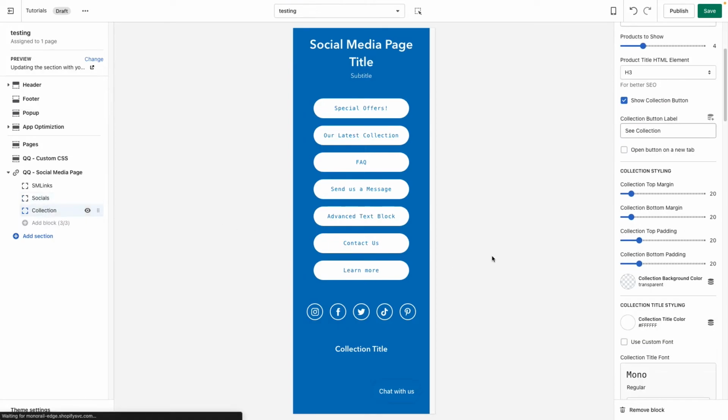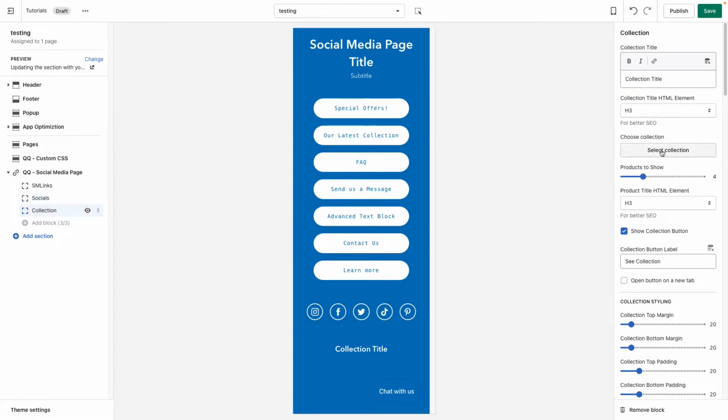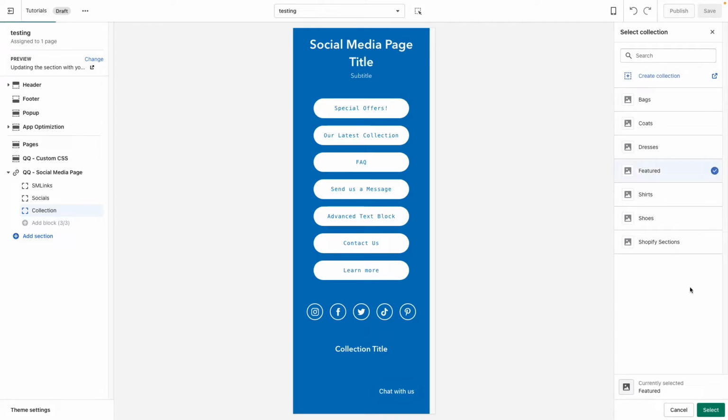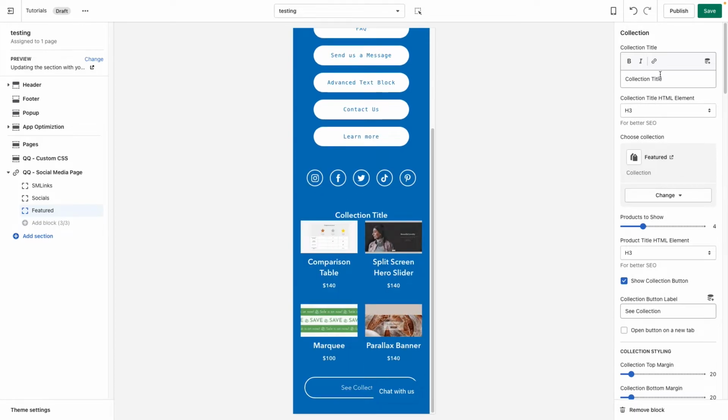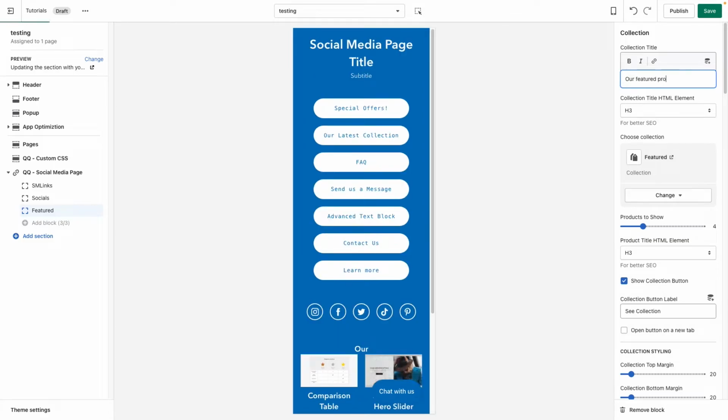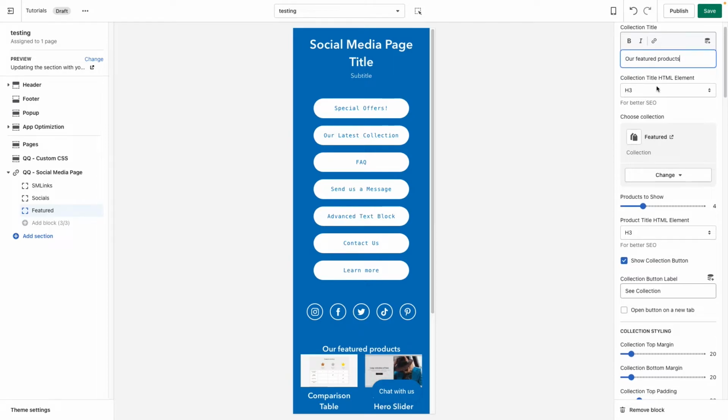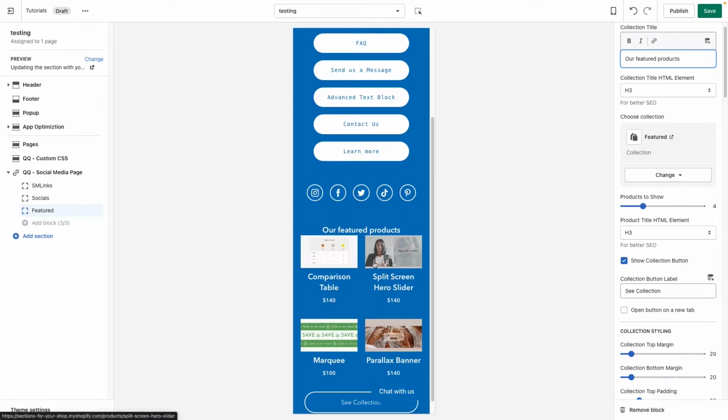Next, let's go to collection. So you can scroll up to here, select the collection. So let's just say the featured products. You can change the color, the title, so you can do our featured products or something like that, whatever you'd like. You can set the HTML element for this. The HTML element serves two purposes. One, for SEO, because search engines are looking for the importance of content that you set.